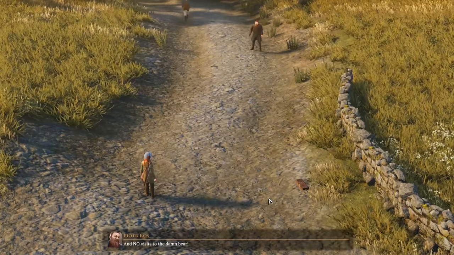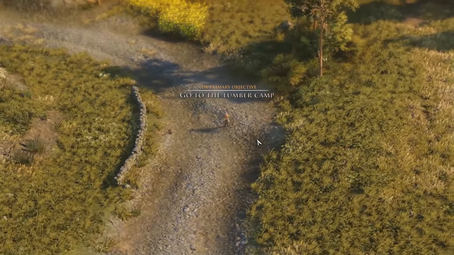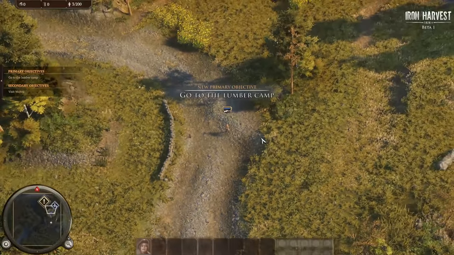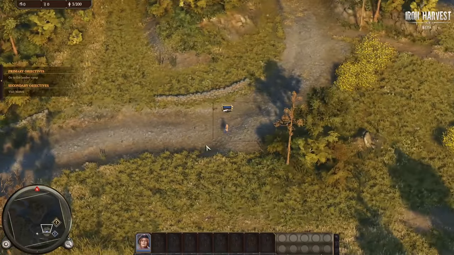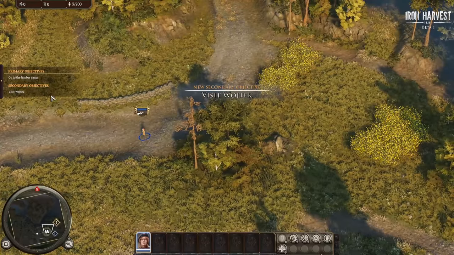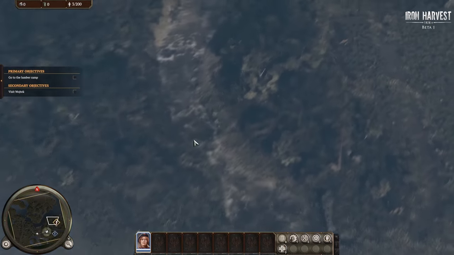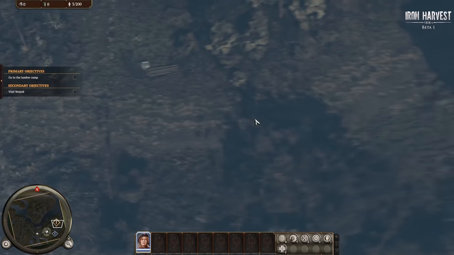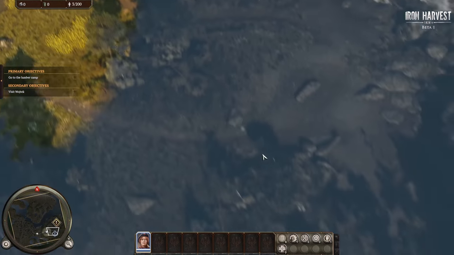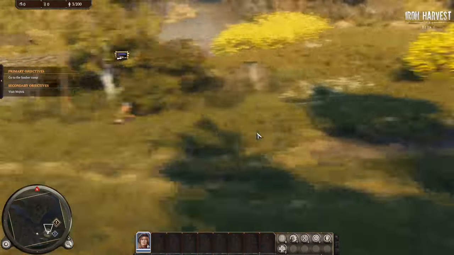All right, now things are getting hot. No visits to the damned bear. Don't worry. Oh, wait, we have a bear? New primary objective received. Oh, we have a bear. That little pet bear must be like an ally of hers. Let's see. Secondary objective, visit Wojtek. Which color's which? I'm here. Oh, Wojtek must be the bear? Okay, this looks like a lumber camp here, so let's go visit the bear. Looks like a safe spot. All right, now the game truly begins.